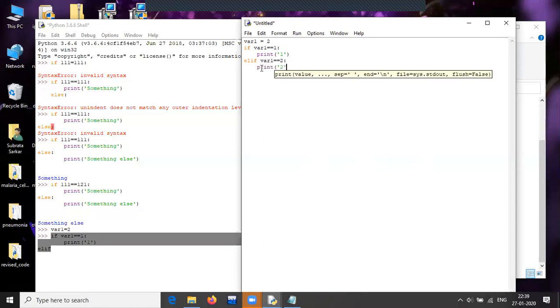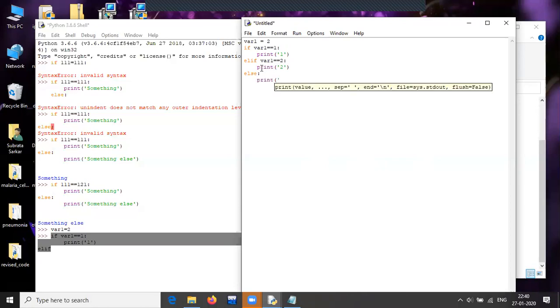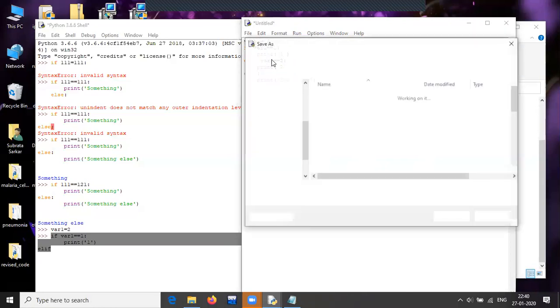Let us print 2, else we should print something. Let us save this.